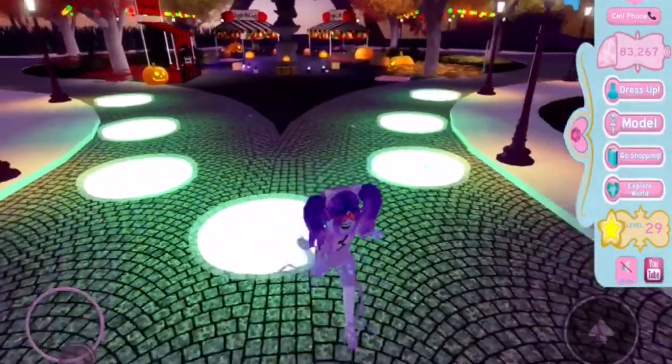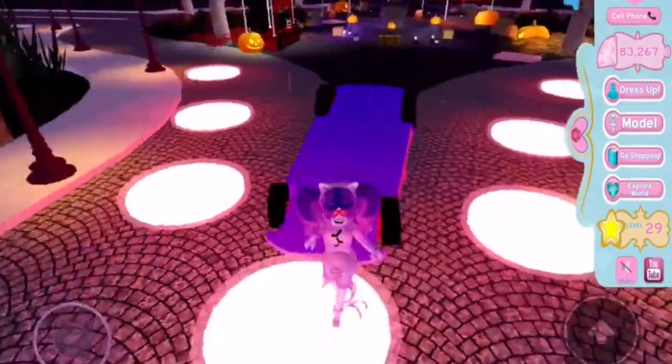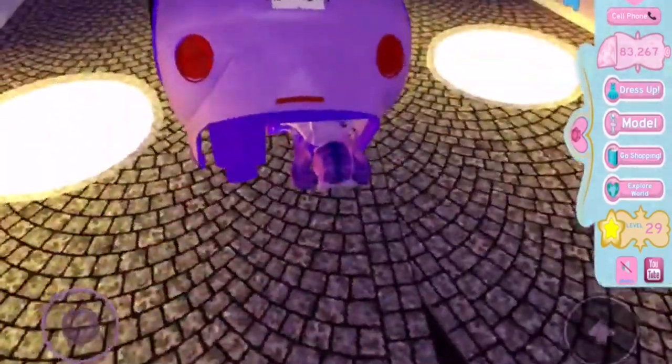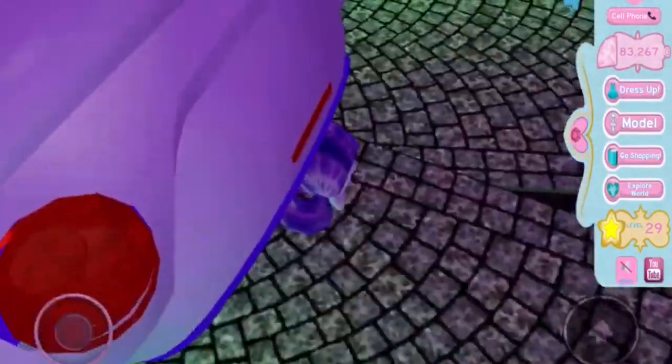But it should be something like that, because you saw the car when I stepped on it. I don't really know how this works. Oh, yeah. There's my car. There's my ride. And it says I'm a GAMERGIRL on the back. That's so cool.